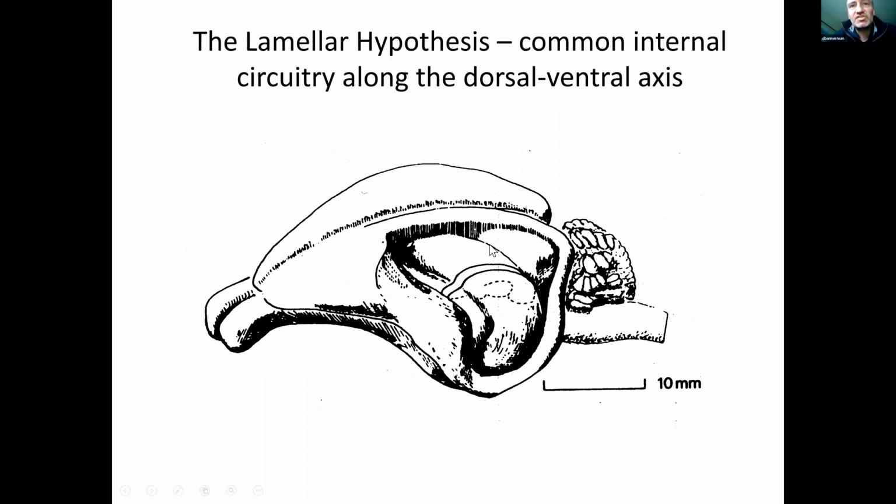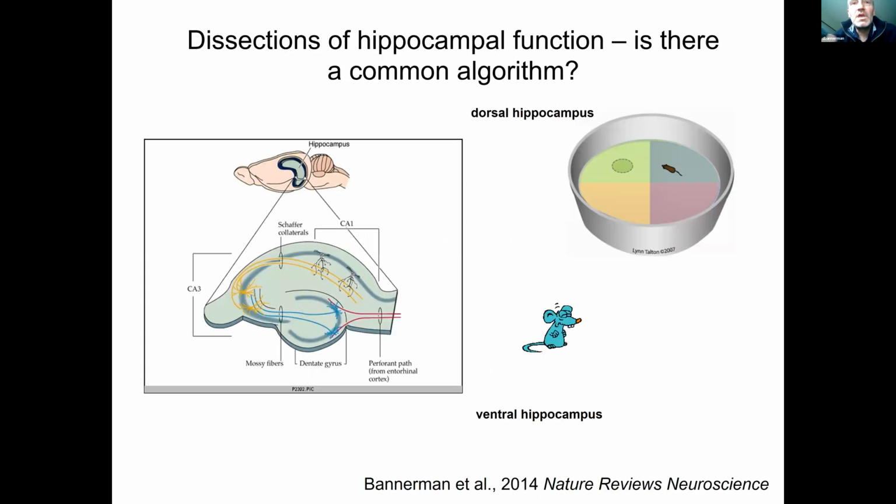And the anatomical projections to and from dorsal and ventral subregions of the hippocampus are very different. So dorsal hippocampus receives highly processed sensory information through sensory cortices, association cortices, entorhinal, perirhinal cortex. Ventral hippocampus, on the other hand, is much more closely associated with the amygdala, for example, with structures in the HPA axis and with certain frontal regions that might be important in emotion.